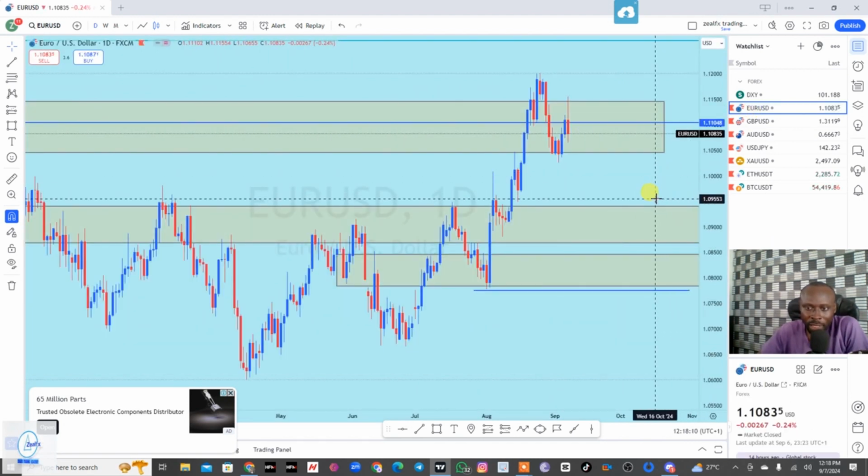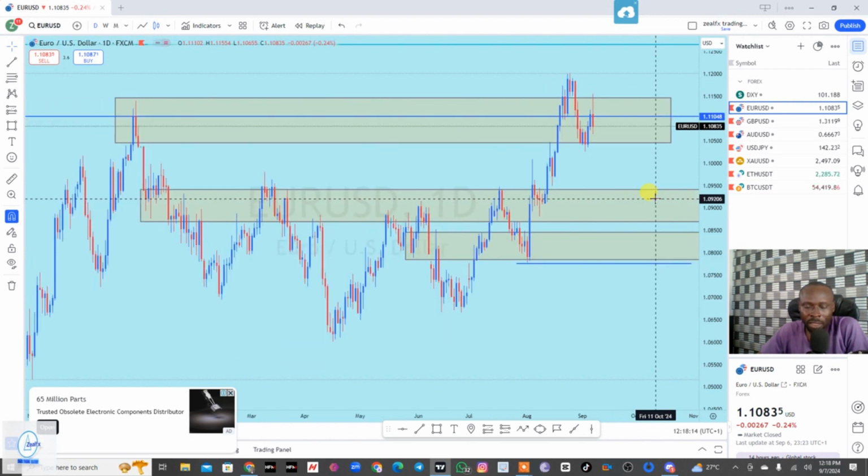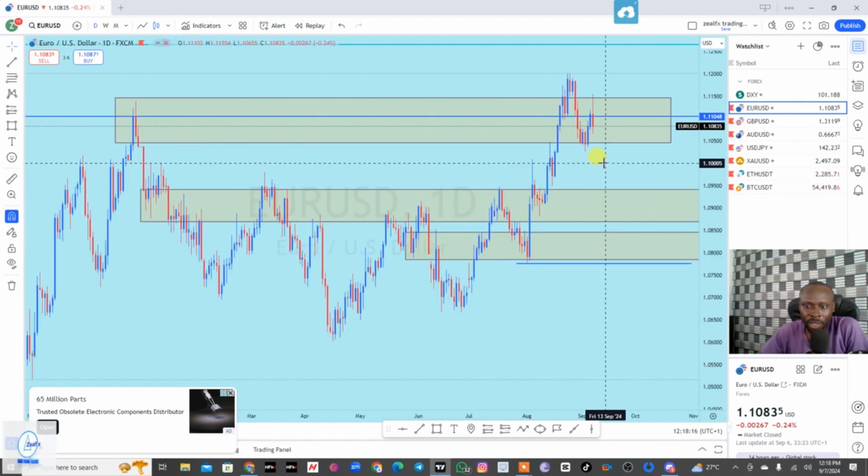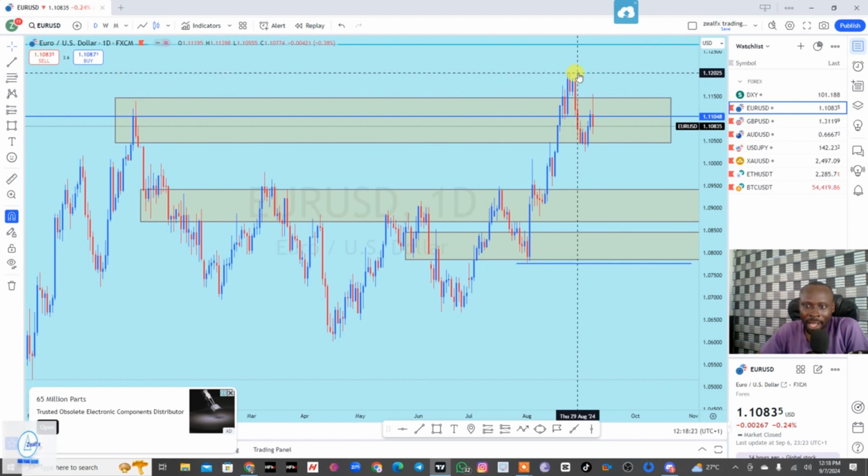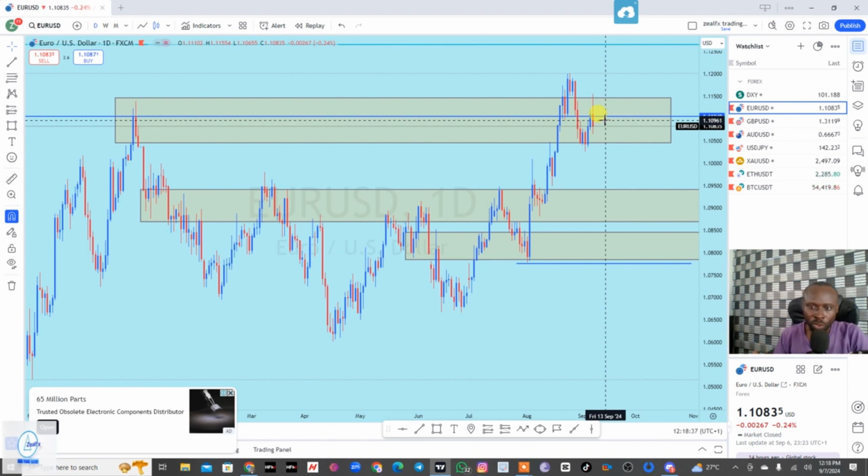So on my weekly chart now, on EURUSD, you can see that EURUSD is also giving us the same pattern, the same energy, which is also showing us that we have a higher high and a lower high, which shows that there's also a change of trend on the EURUSD. So long as there's a change of trend on the EURUSD, we are expecting the price to come down this week, because the dollar index is the opposite of the EURUSD. Do you get me now?